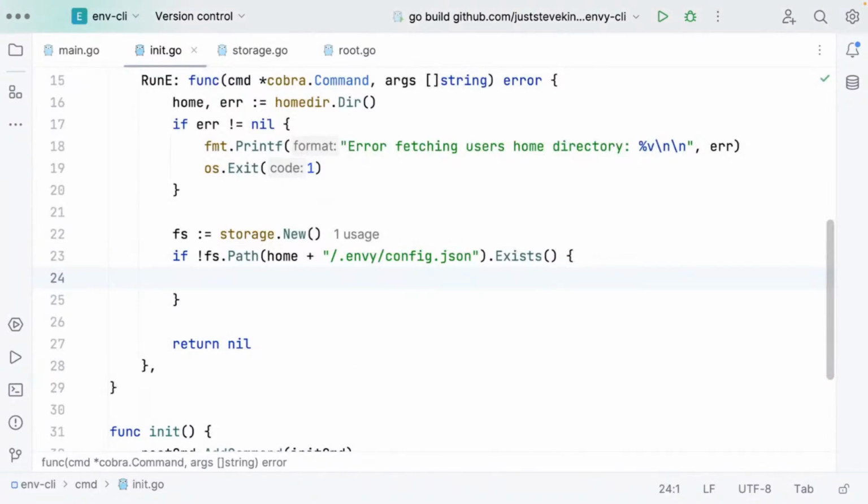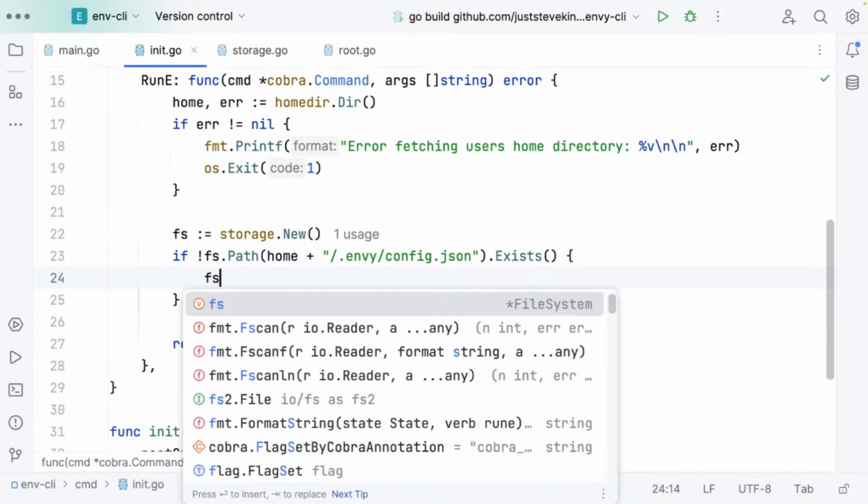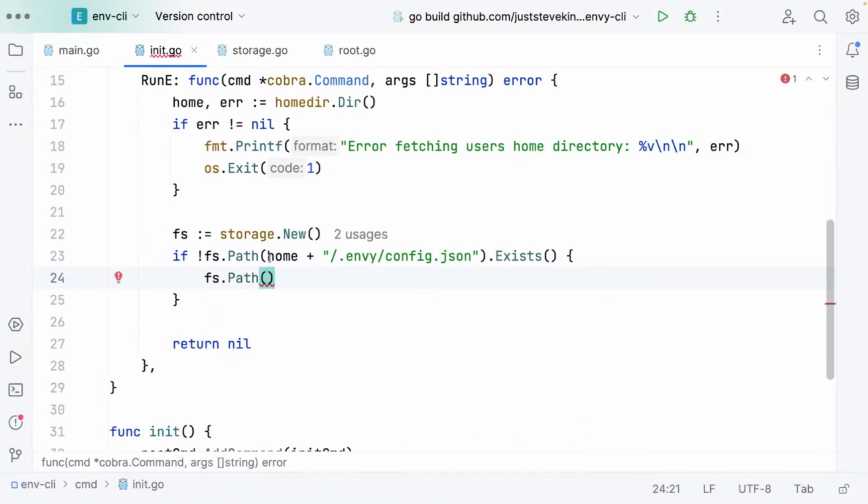So then back to our init command, what we want to do is basically say, okay, if a path doesn't exist at this point, let's get the file system, set the path to this again, and then, my bad, directory.